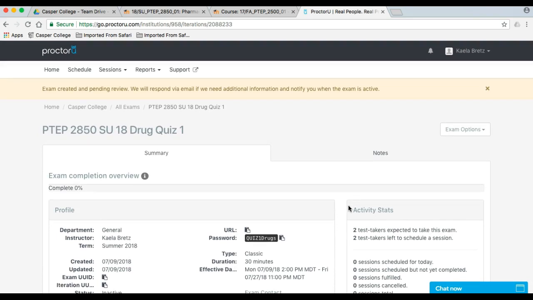Some of the pros with this is that it is on the student's own time. So it really gives them a lot of leeway on exact times that they can take it. They're not bound by testing centers, times that they're only open. You can set it up so that they have a week to take the quiz, and they can take it at the beginning of the week or they can take it at the end of the week. So that's some of the pros.